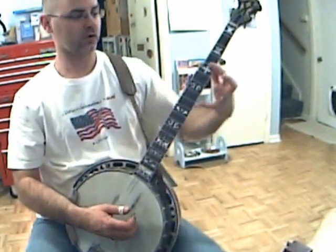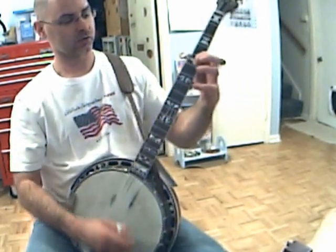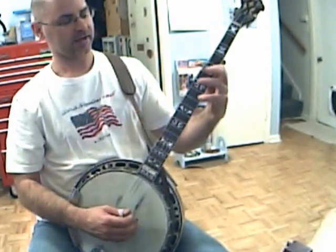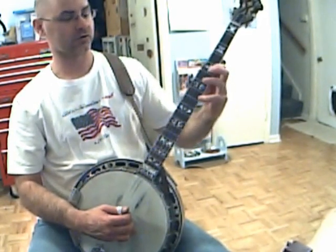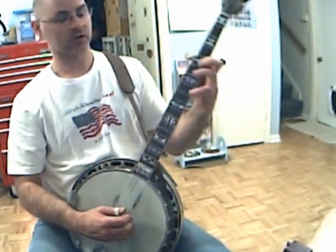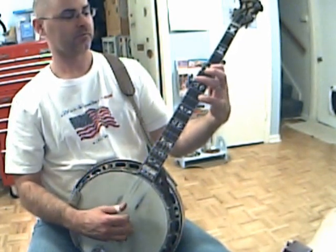So one way to avoid having to hold all that is something pretty common in Scruggs style, which is to play a partial chord. So what Earl would do is hold the first string at 8, and then he would add this E note on the 5th fret of the 2nd string, which is one note out of the bar chord. So you don't have to hold the entire bar unless you need to. Typically you would hold these two strings and play a backwards roll, a la songs like Shuckin' the Corn.